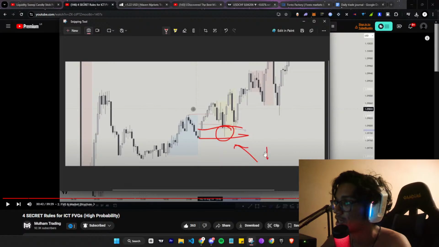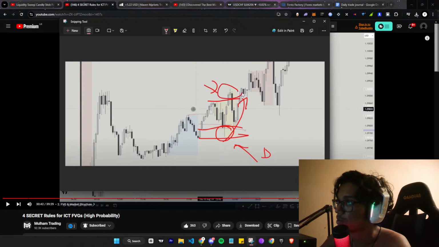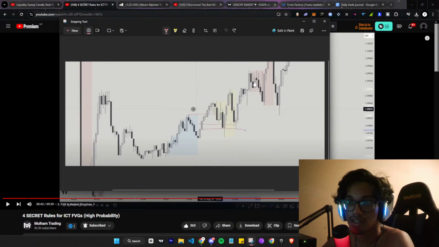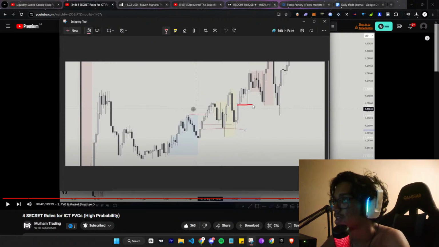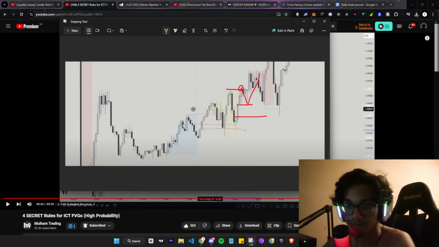Basically, this is a demand level, and then we have the distribution right after towards these buy-side liquidity draws, but it's way much higher. So at this liquidity, tap back, and then rebalance price and go higher. So it's pretty easy. Once you see this happening over and over again, it rebalances price, takes this, rebalances price, and then it takes this high, rebalances price, and then goes higher.